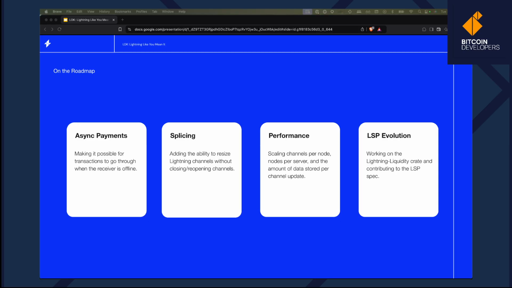And then there are a number of performance upgrades that we're doing. So being able to scale channels per node, scaling the number of nodes that can be run per server, and also the amount of data that we can store per channel update. And then we have the LSP evolution, the LSP specification. So we've been working on the Lightning liquidity crate and contributing to the LSP spec.